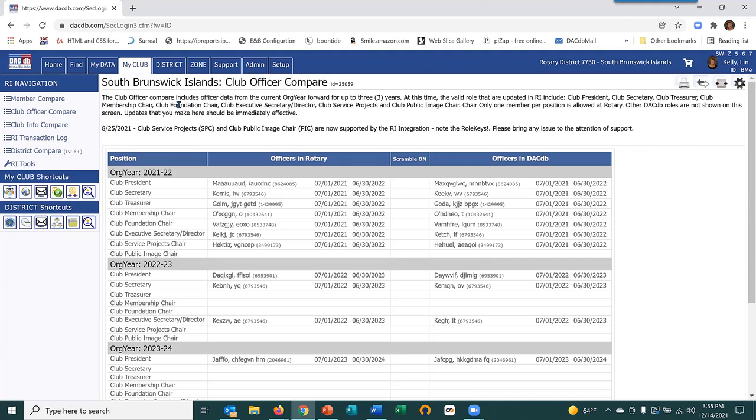And this is a great one. Jack Worthington would like to know how you post co-shared positions, if you've got co-presidents or so on. First of all, RI doesn't accept them. RI only accepts one position for those roles.